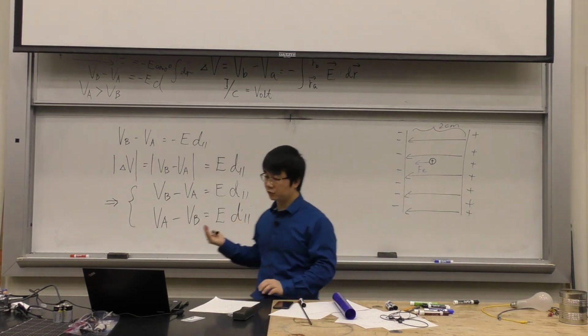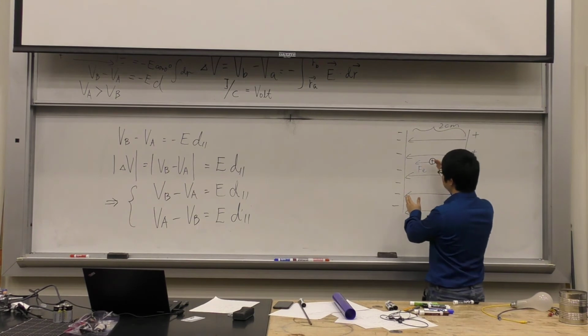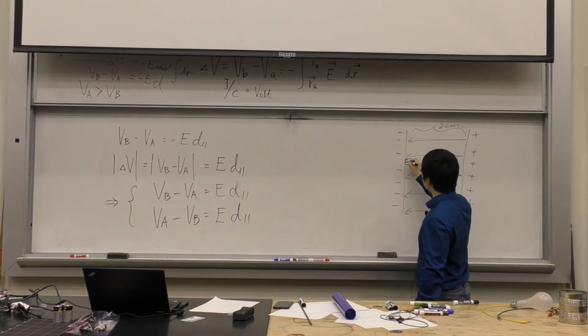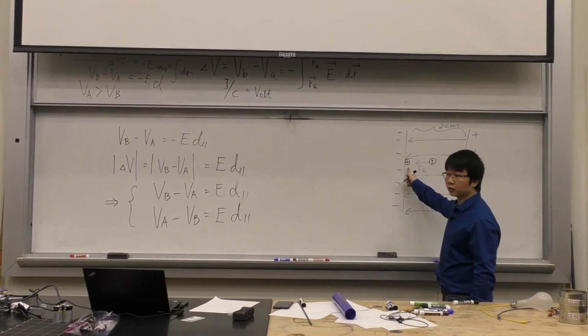And this is going to be a constant force on it, right? Because the electric field is uniform, so it's going to keep moving with acceleration, getting faster and faster, right? Okay, so it's going to reach this plate. So we want to find the potential energy of the proton at this point, okay?